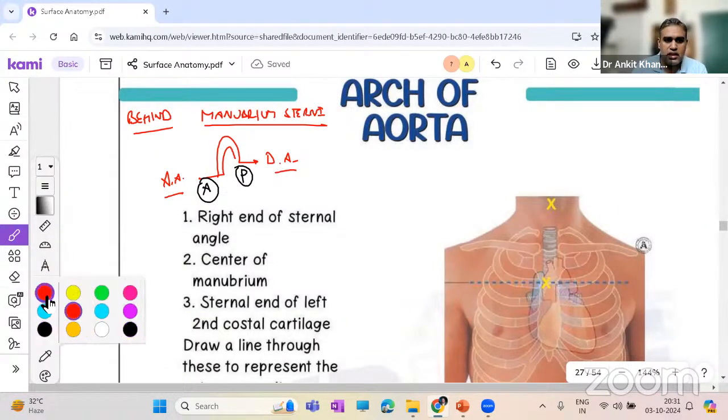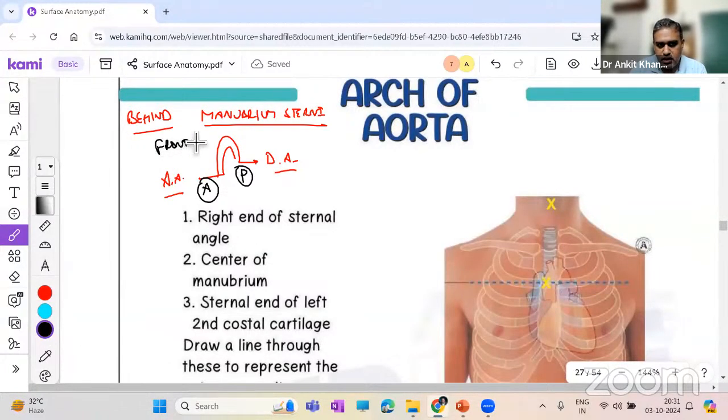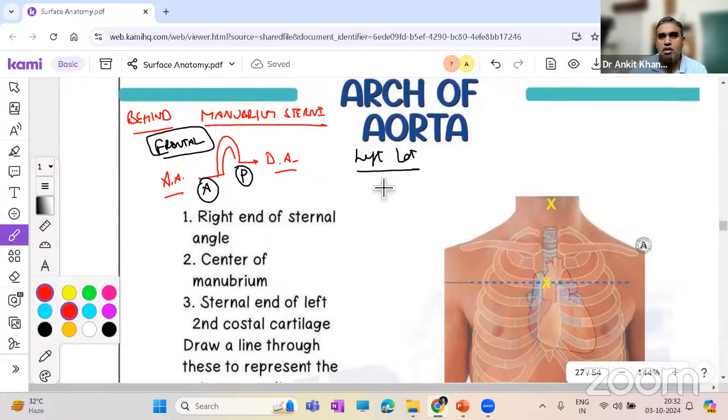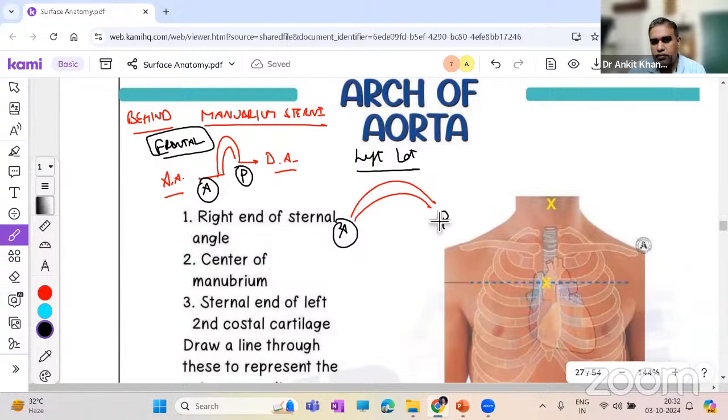So if you see the arch of aorta from a lateral perspective, now this was a frontal view. Think about it. We are looking from front as in the image. But if I tilt the body like this, you will be seeing a body from a left lateral position. So if I see the arch from the left lateral position, the arch will look like this. So it is going from anterior to posterior. So more anteriorly is placed over here, the heart is placed. It gives off the ascending aorta. And then there's this whole arch.